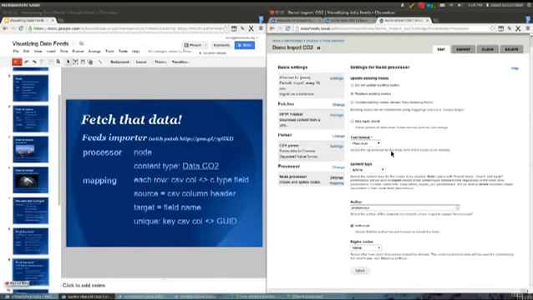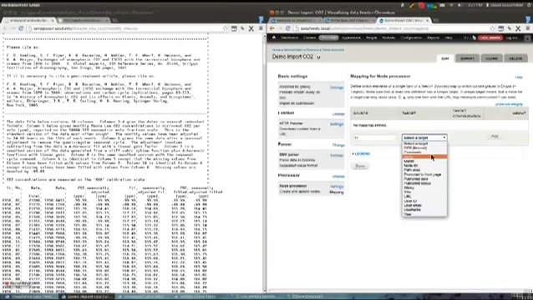So in the source column here, that equates to the column label that we've selected to be our header here. So this would be year. And that's actually not case sensitive, so don't need to worry too much about that. But then in the target, these are a list of a mix of node attributes and fields that are on that content type. So we select year here and add.